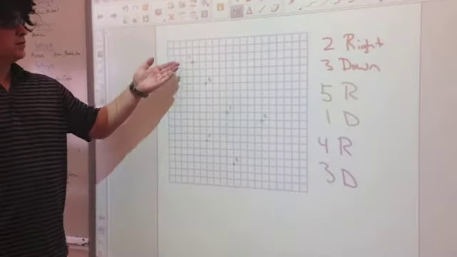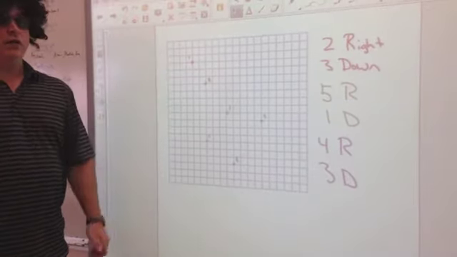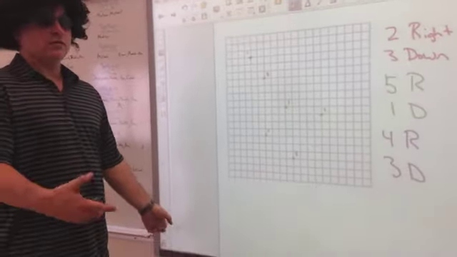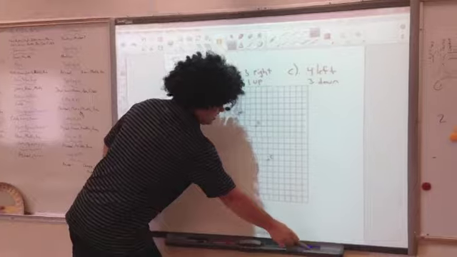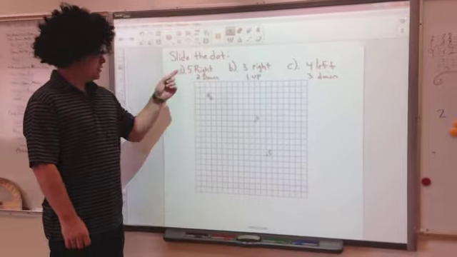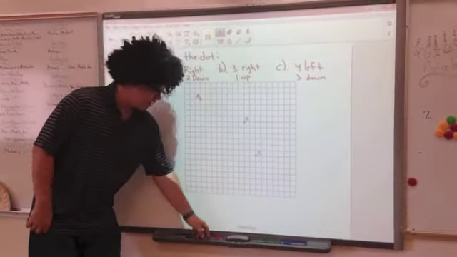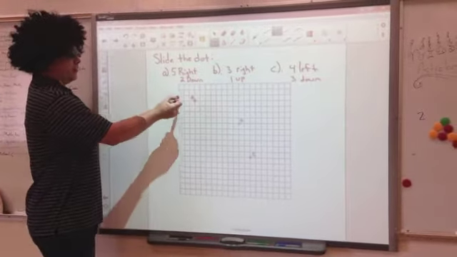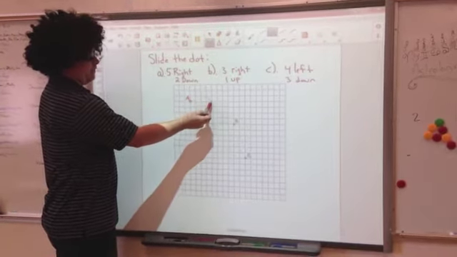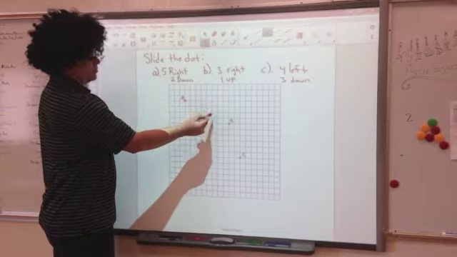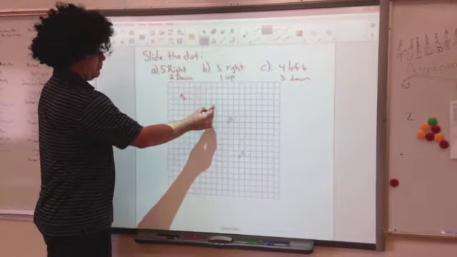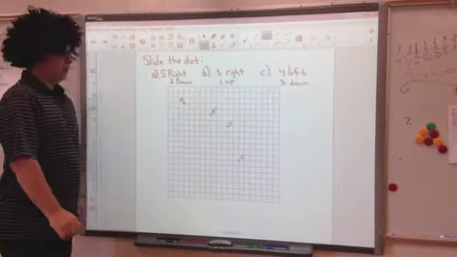And now what we've done says we're actually going to take the dot and slide it ourselves now. So this says we want to go 5 to the right and 2 down. So if I find the red dot, that's our first one for A, we're going to go 1, 2, 3, 4, 5, and then 1, 2 down and make a new dot there. And we're going to label that one A with a little dash on there.